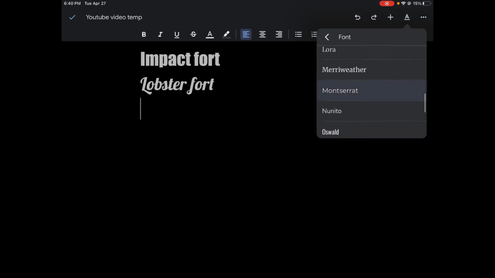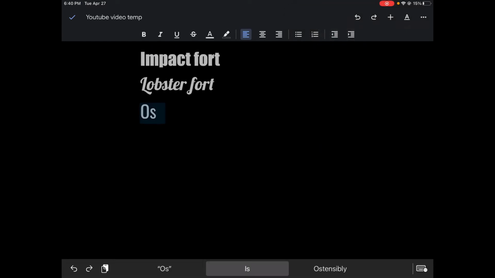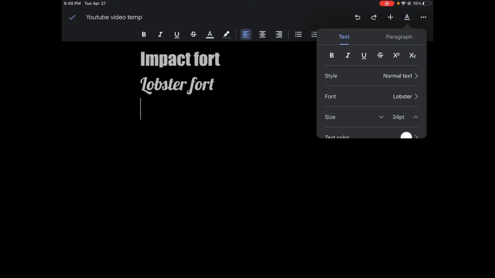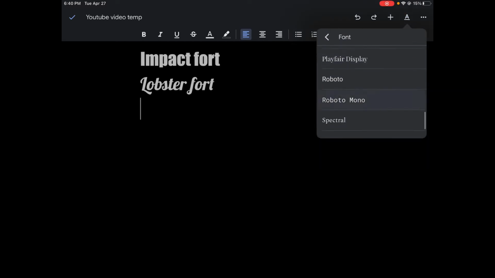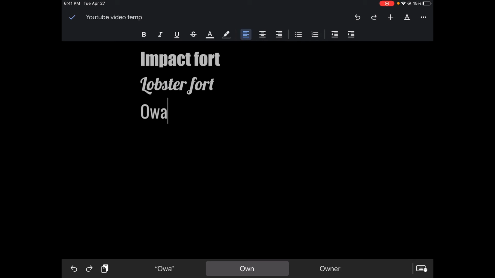The next font I like to use is Oswald. Hold up, okay, I do not use Arial, you guys. I just don't. The next one I like is Oswald. It's kind of like Impact, honestly, but it's a bolder font. It's not as bold as Impact, but you can make it bolder. I love this font, but I'm trying to make something for my student.